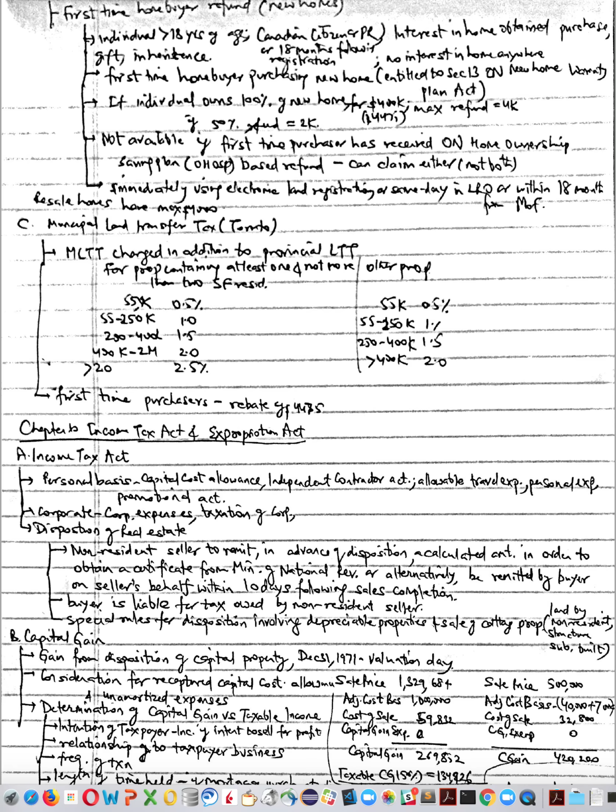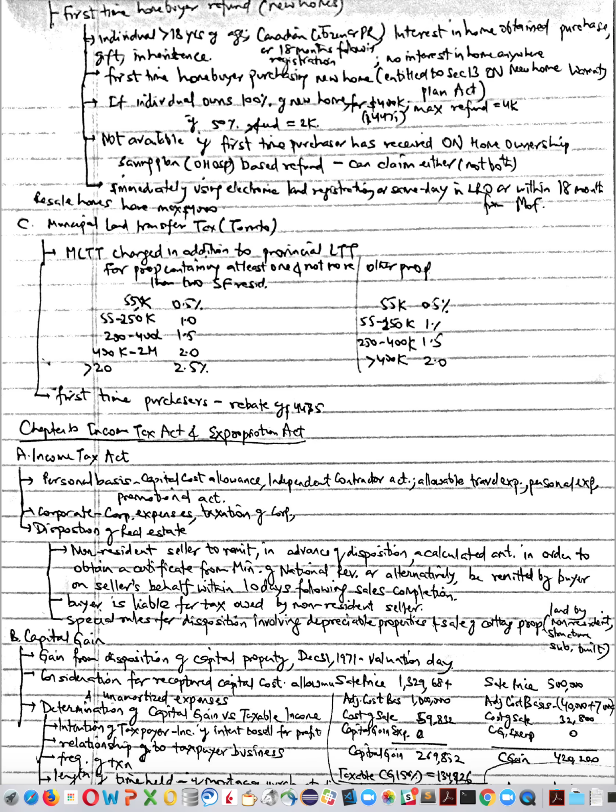This $134,000 of taxable gain does not consider the tax liability at the point of sale. Consideration will also be given to any recaptured capital cost allowance or unamortized expenses to arrive at the taxable income on sale. The applicable tax rate for the taxpayer is then applied to the taxable income to arrive at the tax liability. Now, in the case of an individual, the sale price is $500,000, the adjusted cost basis is $47,000, the cost of sale is $30,000, and the capital gain is $400,000.